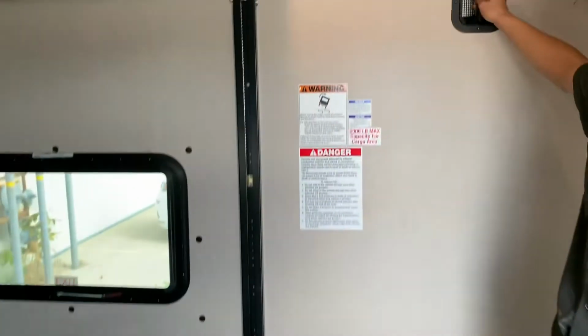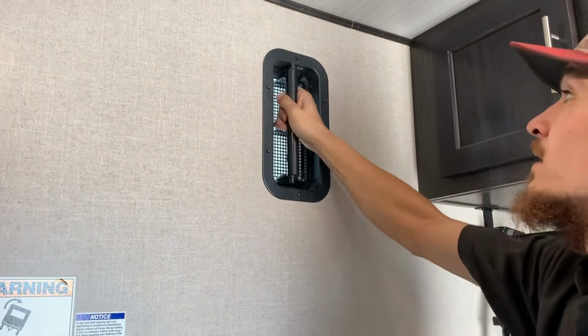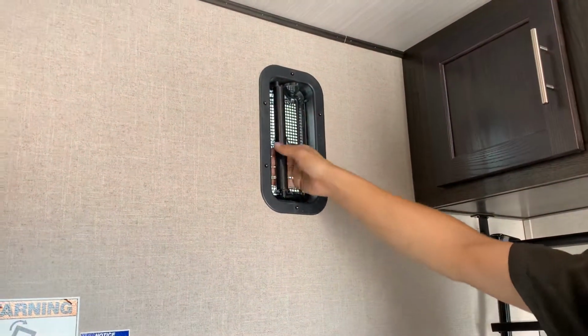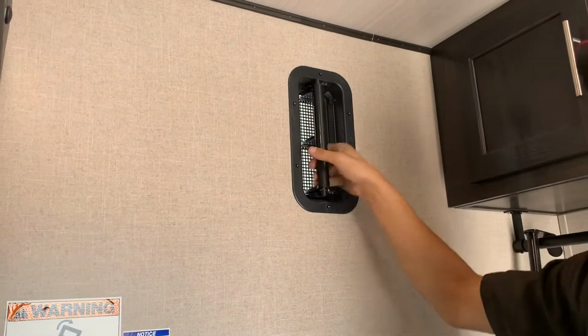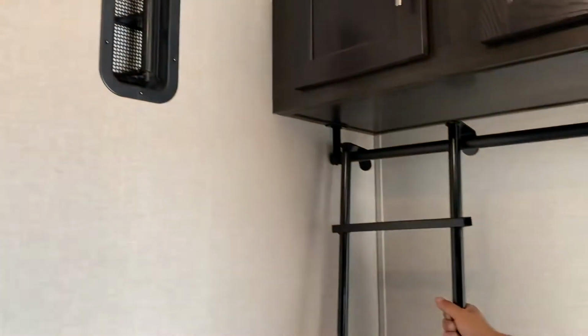This thing up here, as well as down in the bottom left corner there, we just got these little air vents. So you just gotta push them over. It just opens up, allows you to vent fumes, whatever it may be, from the garage portion here. And of course, you've also got the ladder for accessing the top bunk.